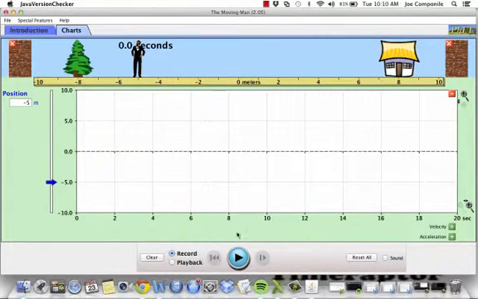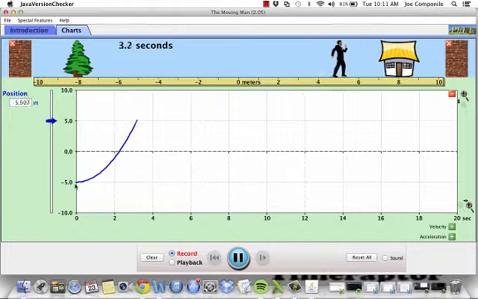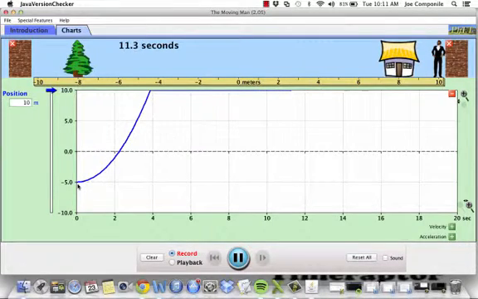For our next example, let's say that moving man is going to start at rest and accelerate in the positive direction. What do you think the graph will look like for moving man this time? Notice for this graph, we have a fairly horizontal line when we start. That is to show that the moving man is not moving initially. The slope is very small to begin with, but over time, the line becomes steeper and steeper and steeper.